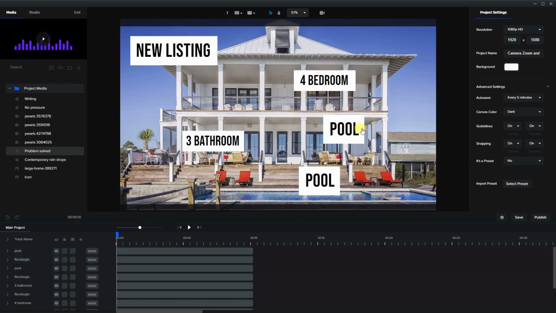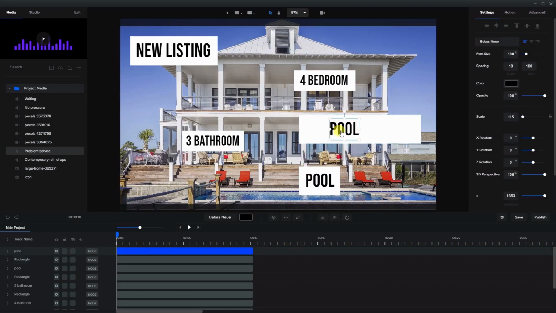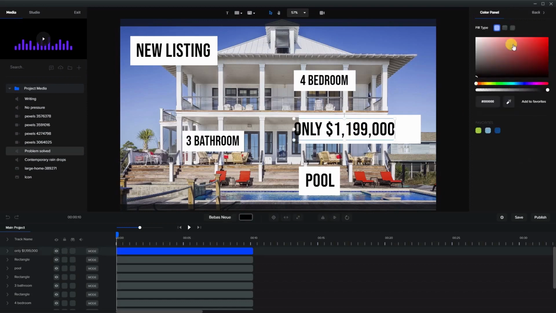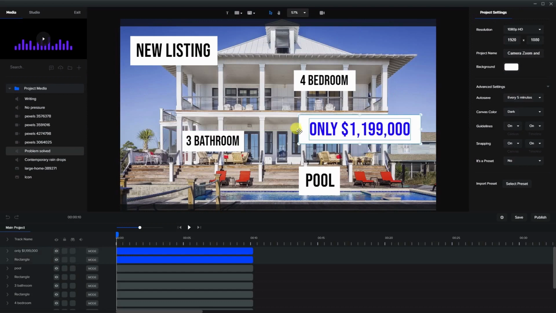And this will be the final one with the price on it. And we're going to change the color of this. Let's say to a nice blue color. There we go. And we'll just expand that one a little bit because that one will be more prominent.